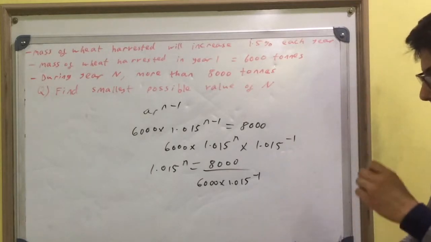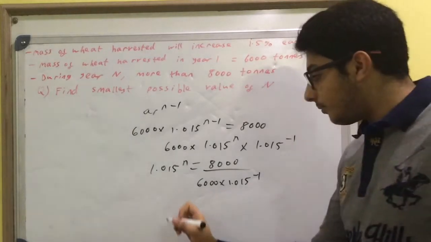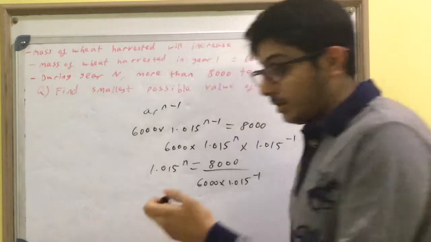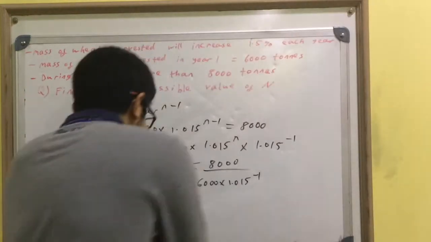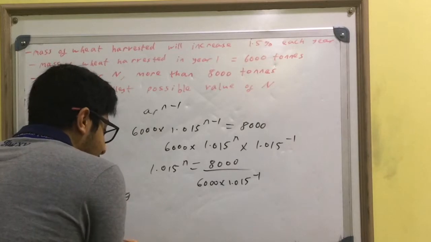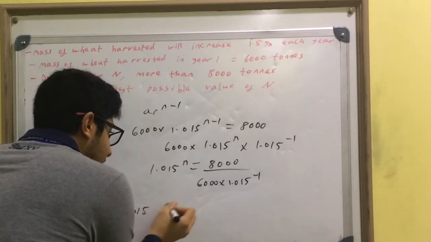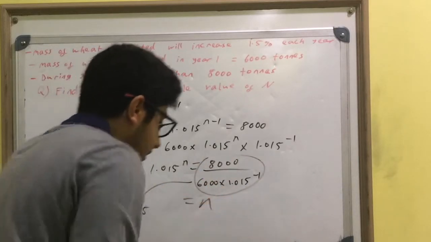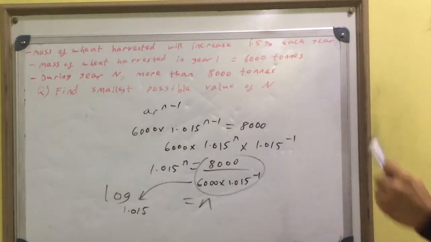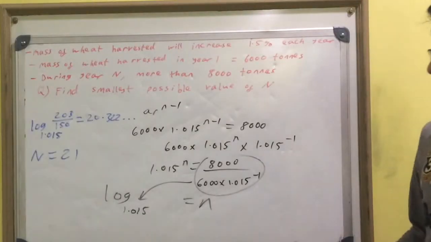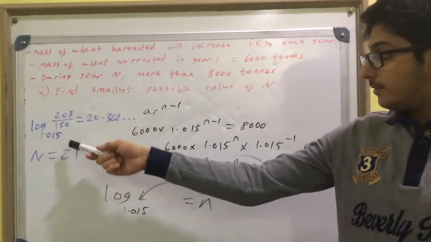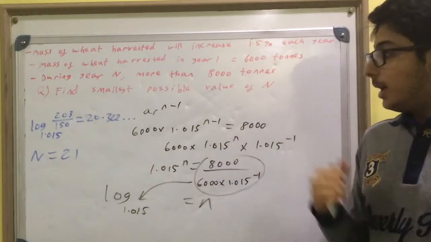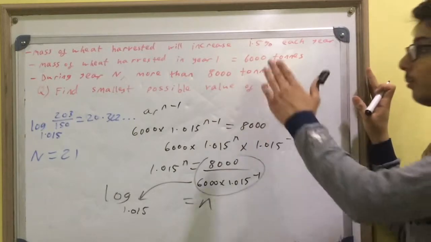The way I would do it now is use logarithms. You can do it a different way, but for me, I think it's easier to use logarithms because on my calculator, you can change the base. So, what power do you have to give 1.015 to give you whatever that is? And that should give you n. So I'm going to use the calculator now and find the answer. Logarithm base 1.015 of 203 over 150 is going to give you 20.322 and so on.